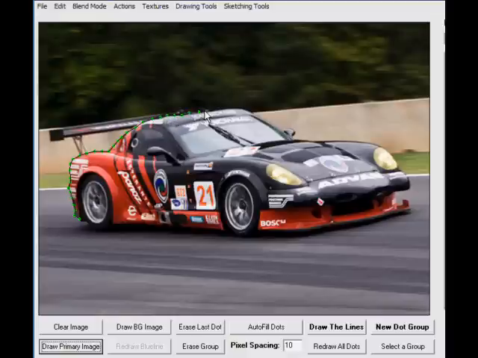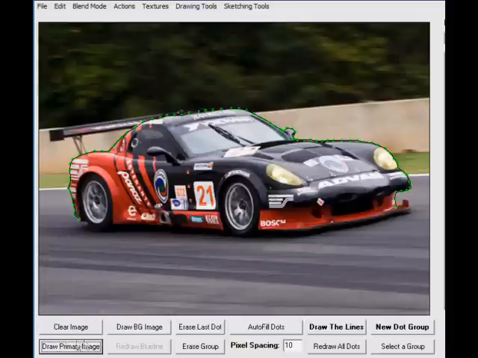Each dot represents a separate bitmap, which will be then converted to a separate frame in the final output AVI. So if I make 20 or 30 dots across the roof line of the car, then that means there will be 20 or 30 frames in the AVI, and at 30 frames a second, it will take VisiSketch Pro approximately a second in the final output drawing to draw the roof line of the car. So we'll move along here now till we reach the front fender, and we'll drop down here along the wind scoop, and we'll stop there for a second.